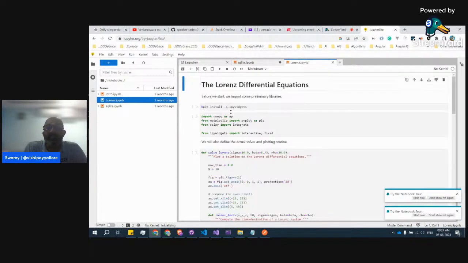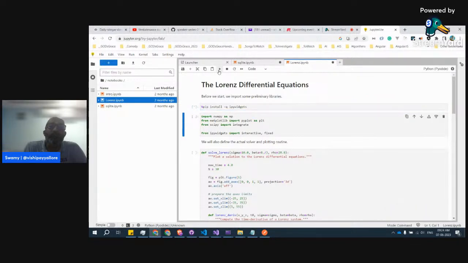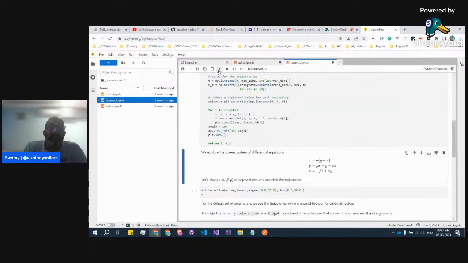Each of these cells can be individually executed. Like you can see this, and you can execute this cell. Once you execute that cell, it goes to the next cell. Then you can execute that cell, and then you do it.